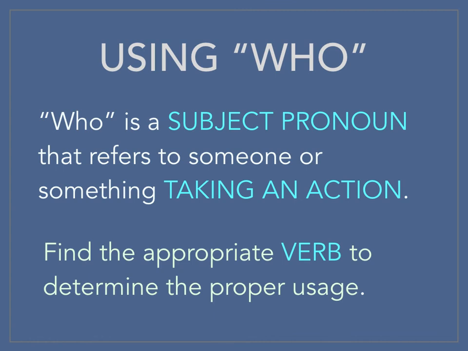So, again, an enormously simple example. You have the sentence: the boy who walked to the store was not on time. And who walked to the store? The boy was taking an action. So you refer back to him using who. You could also think of this in terms of questions. Who was walking to the store? The boy was walking to the store. So those are things to look for there. You're just going to figure out, okay, if it's who, you're going to need a verb. You're going to need subject-verb agreement.